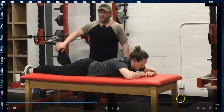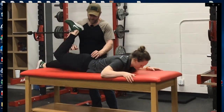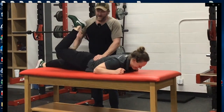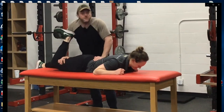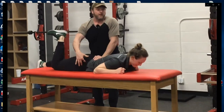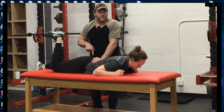Here, we can fix it really quick. Ready? I want you to lift this side up. Ready? Lift. She's trying to cheat a little bit, but that's fine. You can cheat. Ready? Lift up. Hold. That one's a little better. I like the glute on that. So this side glute's pretty good. We can make it better. All right. This side glute isn't the correct firing pattern.